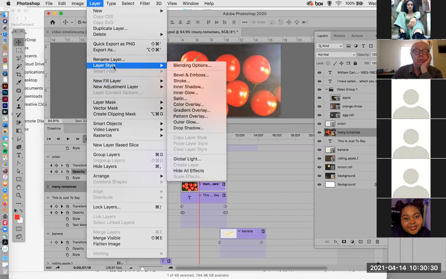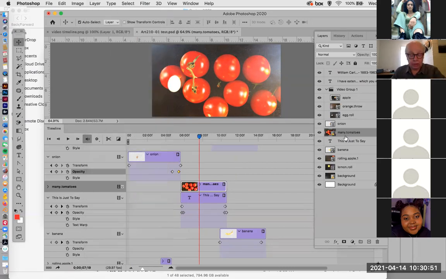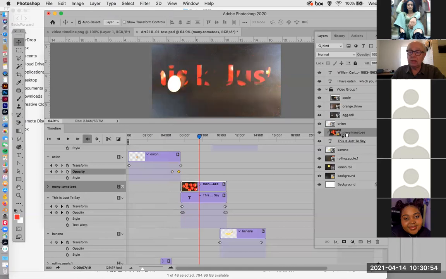Layer. Where is it, anybody? Layer. Group layers. No. Anybody know this? I showed it once, and I can't find it because I always use the keystroke. The keystroke is that, and there, it's clipping this type to that layer of tomatoes.